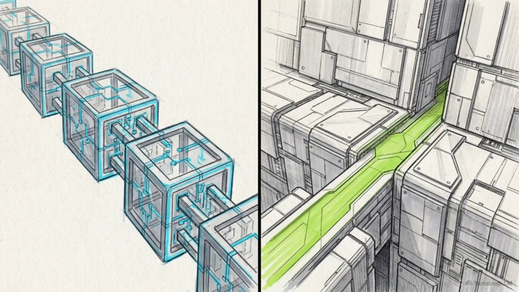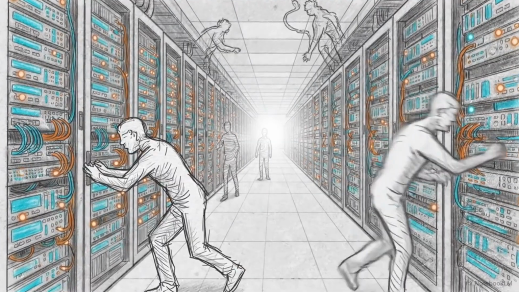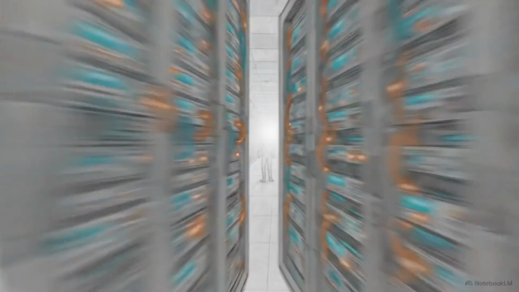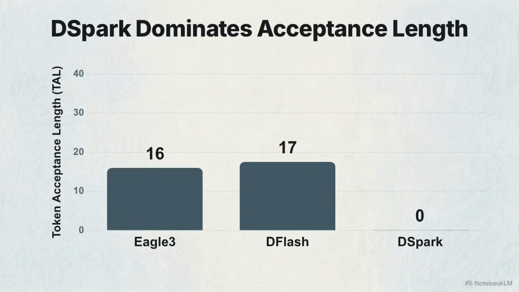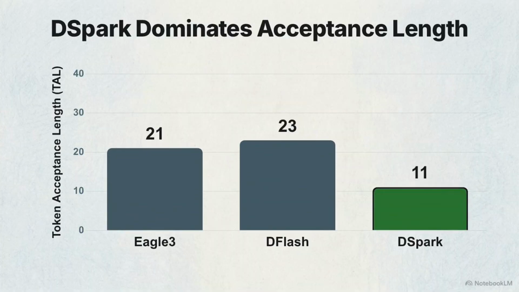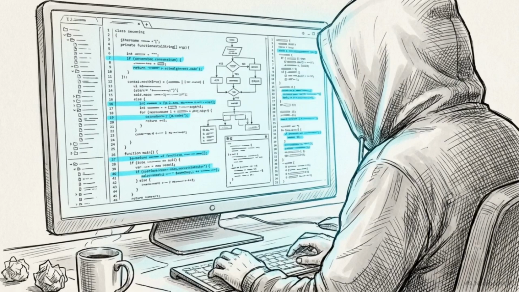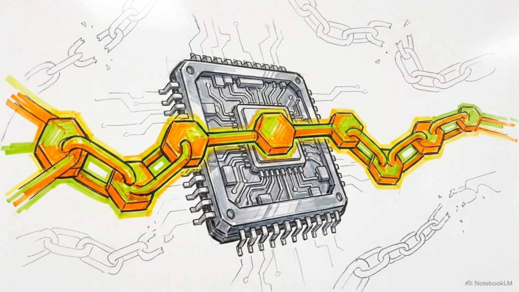Semi-AR generation ensures high-quality long drafts, while scheduled verification removes wasted compute. The compounding effect of these two mechanisms interacting is what drives the 51 to 400% surge in aggregated system throughput. This chart compares offline benchmark data for token acceptance lengths. DSpark outperforms the DFlash architecture by over 16% and clears the Eagle 3 architecture by over 26%. For a machine learning engineer, an increase in token acceptance length means the system is pushing longer, continuous chains of correct logic per compute cycle than any competing architecture.